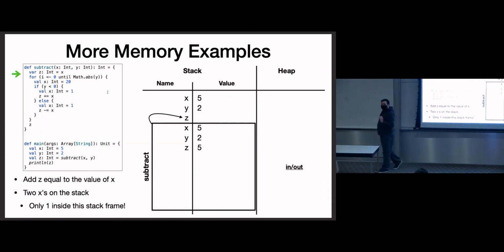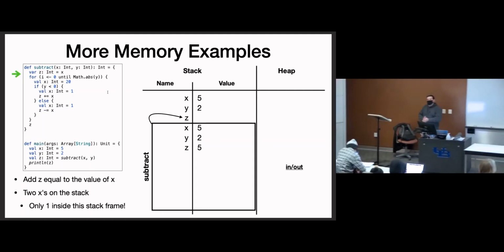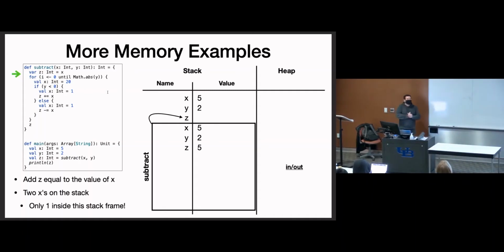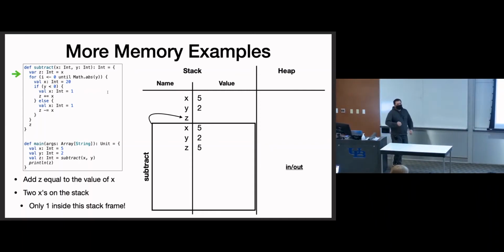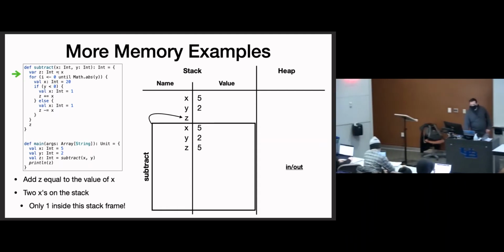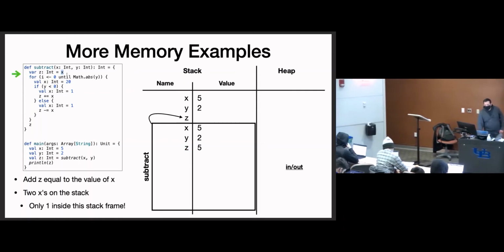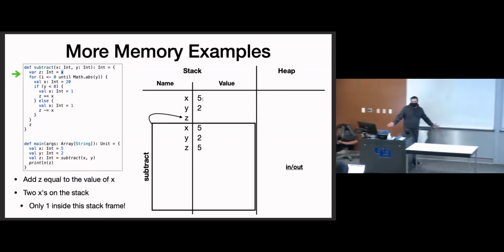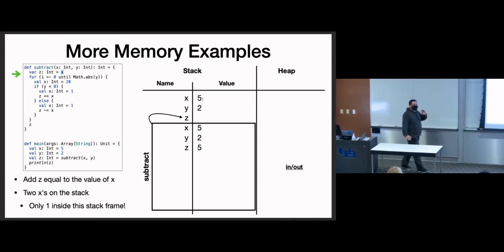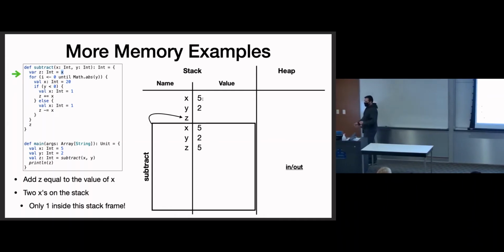Now we have our first question. We're going to ask this question a lot today. This is what I really want to talk about today: variable scoping, which means which variables can be accessed and which variable is going to be accessed. So here we have z equals x. We know we're going to put z on the stack, but it's going to be equal to x. Problem is we have two x's on the stack. Now they happen to have the same value, so we're going to get the same result anyway, but which one of these x's is going to be accessed when we ask for the value of x?